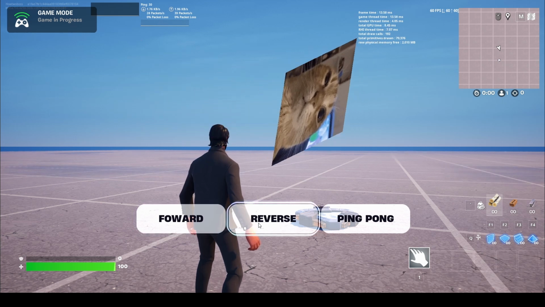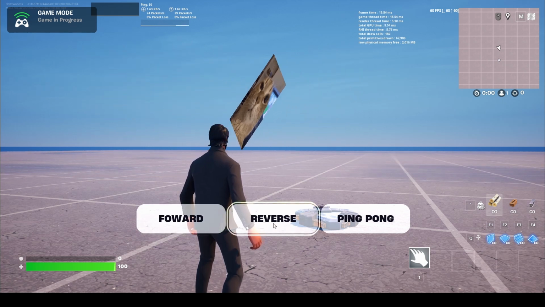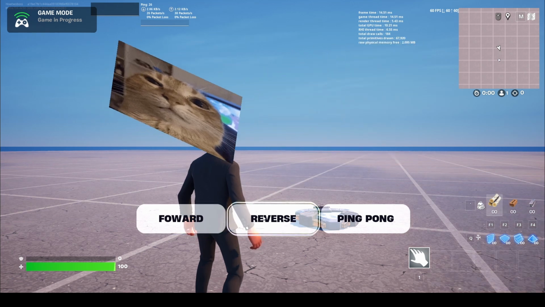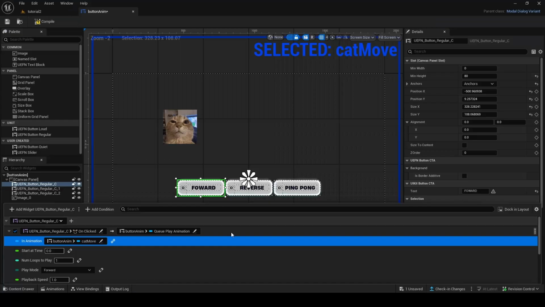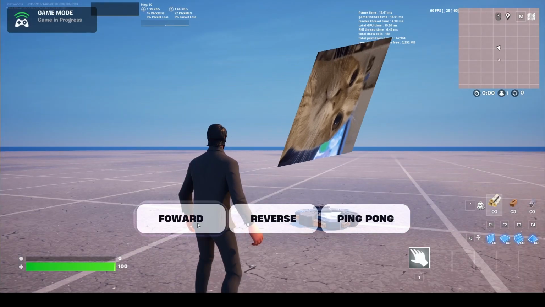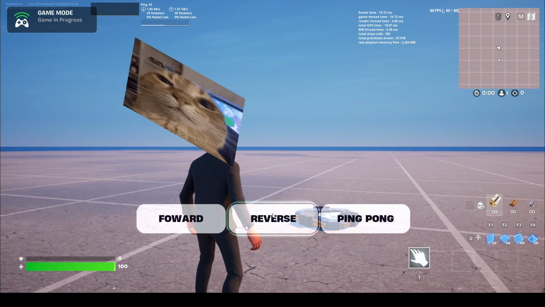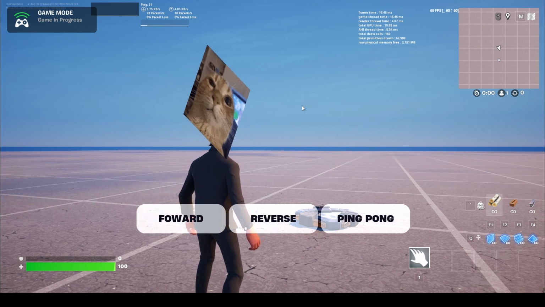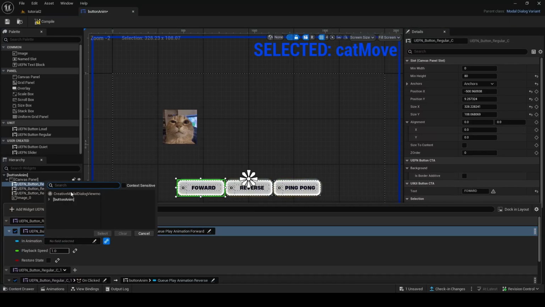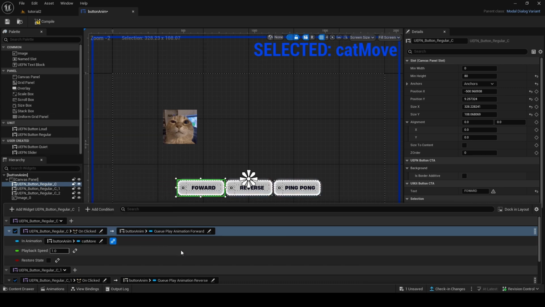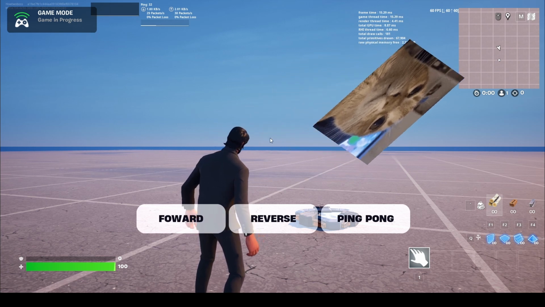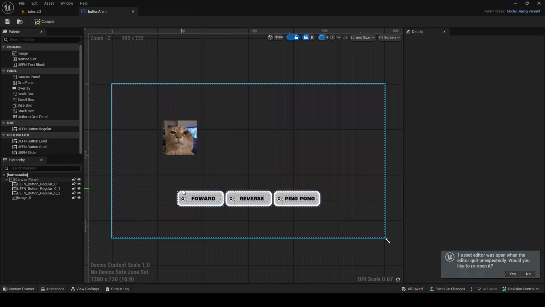And if you do reverse in the middle of the animation, it won't reset the animation. It will go back during the animation, if that makes sense. So you can do this. Forward will reset it, but reverse won't. Actually, sorry, that was completely wrong, because we're using Q play animation inside of here, so that's why when I press forward, it resets the animation instead of making the reverse animation go forward again from where it is. If instead of this, I put forward in here and then select the animation we need, it would have actually worked. So if I do reverse forward, it would have actually done it. I'm pretty sure anyways.